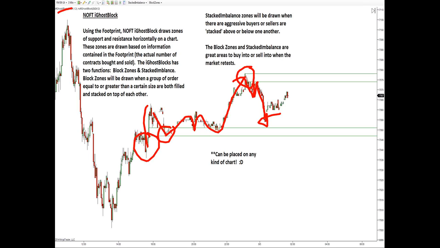So one thing you'll see is when that market goes up, auctions up, and then traps those large buyers up there, they're only doing that because of the previous supply that was up in that area, and then it takes it back up, and there you go. There's a little double top opportunity that flushes out the retail traders, and then that's the short. Right up into that, there you go.